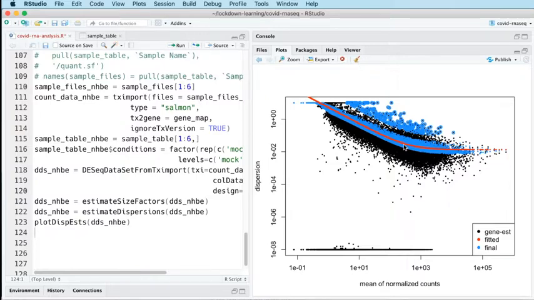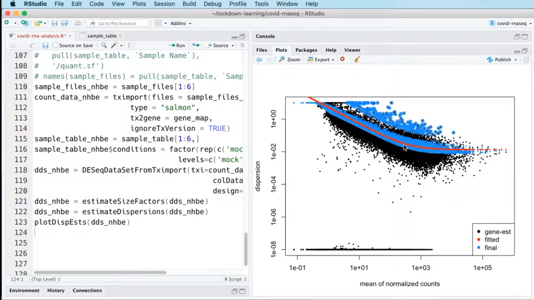And so this looks essentially exactly how we would expect a dispersion plot to look. So the relationship between the mean of the counts and the dispersion changes over the range of the counts, goes from high dispersion at low counts to low dispersion at high counts. And our observed dispersions are not too widely scattered around that fitted line.